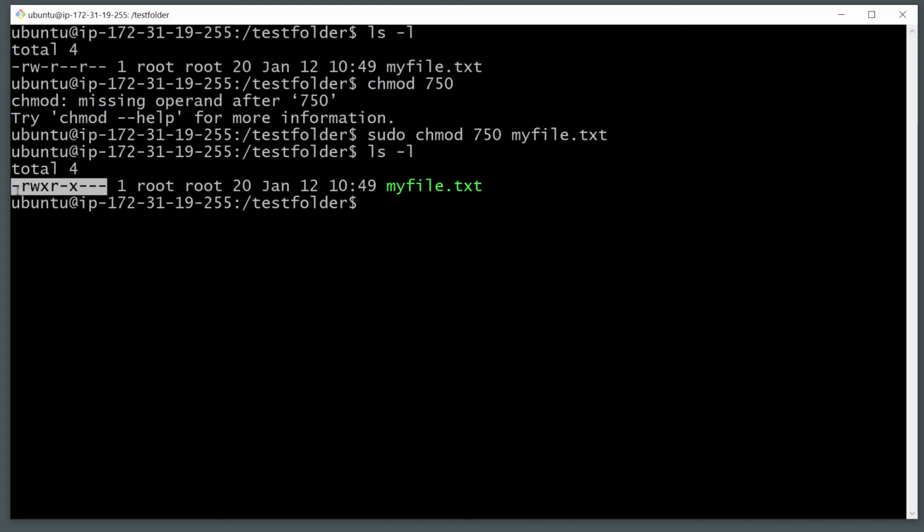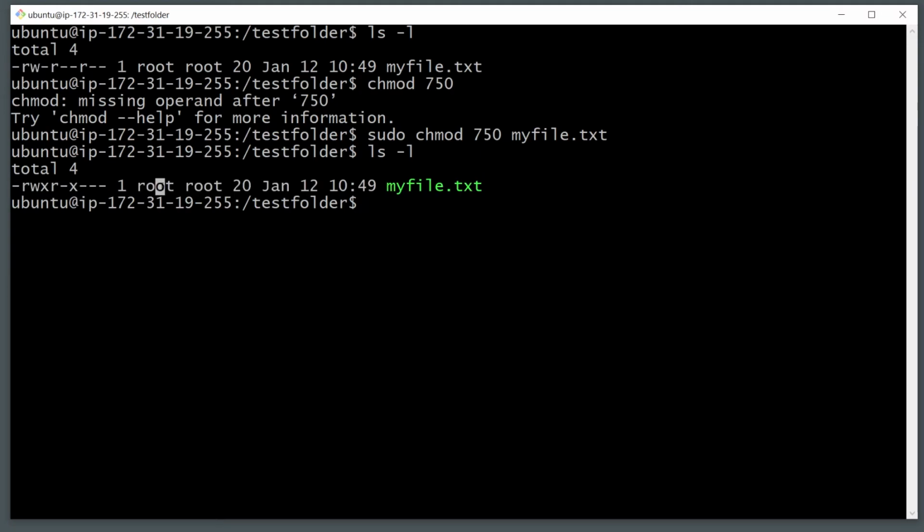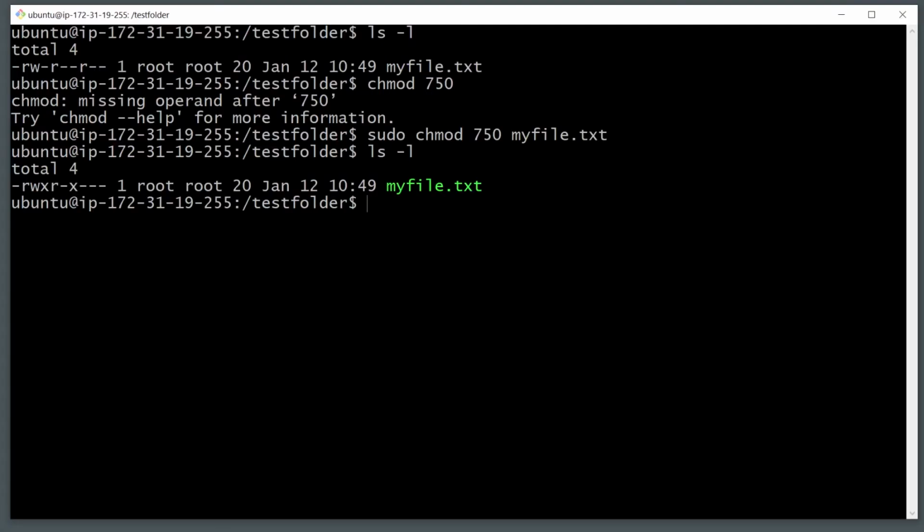See, the permission of the file is changed now. Right now, others can't even read the file. Let's use chown to change the owner and the group. Owner, Ubuntu user, and group 1.